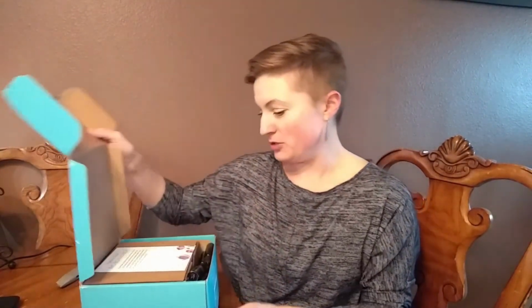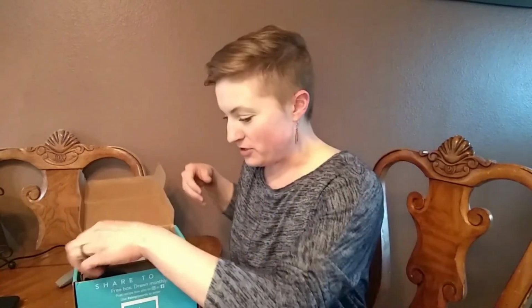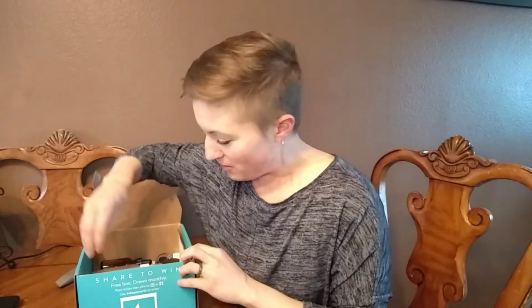Okay, ooh, look at this. Okay, so here's a bunch of rulers right on the top, a lot of them, little instructions. Here's your bonus box. I don't know if you can see that very well. Yes. It says this month, this box has the big bonus box, and oh, there might be a recipe box in here too. Okay, good. But it should last for like 6 months, basically. Okay, so I'm pulling out a bunch of roller balls here. Yep, and this is probably the recipe box for March. Oh, wow. There's all kinds of stuff in here.